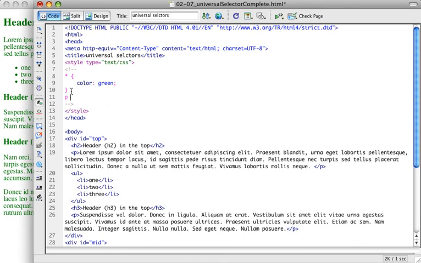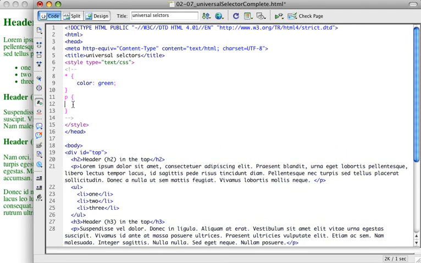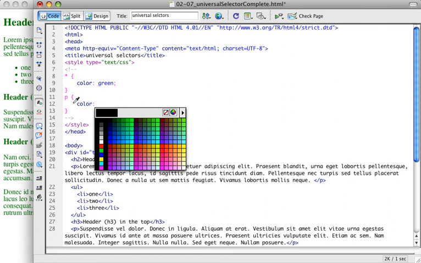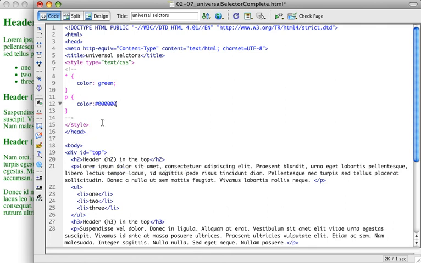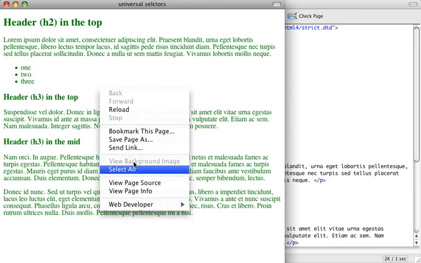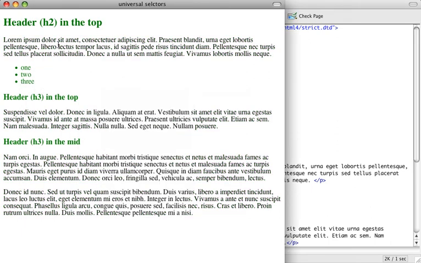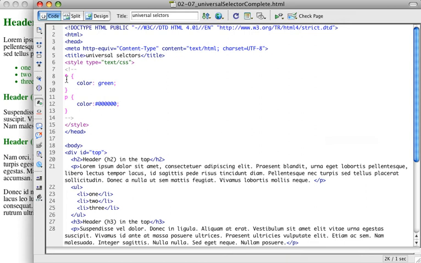So if I make a style for paragraphs, and let's just set the color for all paragraphs to be black, and I save my page and I refresh, you can see that now everything in my page is green, H2s, H3s, list items, except paragraphs are not, and that's because the paragraph tag is closer than the everything tag, essentially. So the paragraph will override this universal selector.